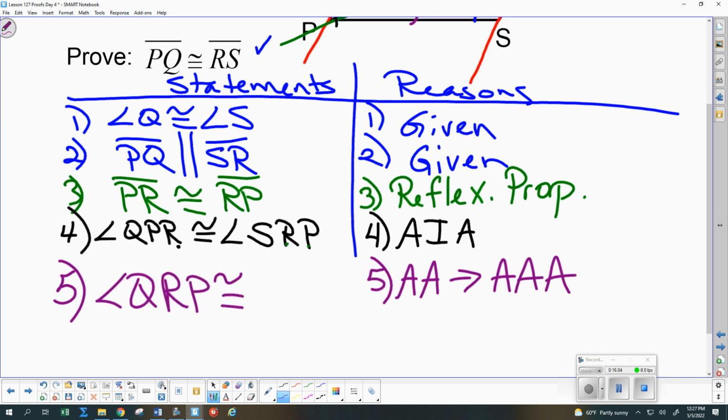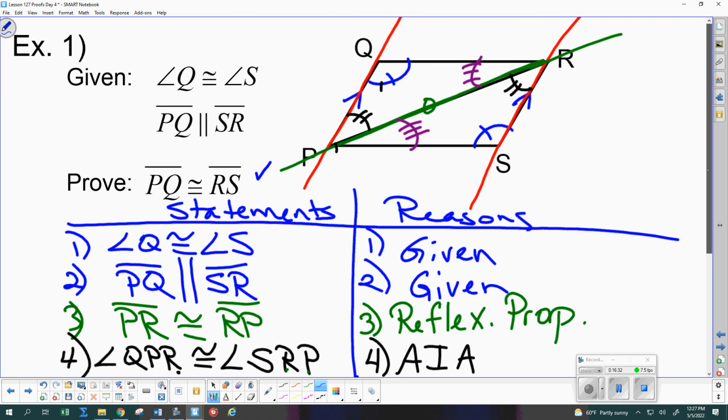Is congruent to. I know I got the letters in the correct matching order for number 4, so I'm going to use that to help me here in step 5. Q, I kept the same first letter, so I'll keep the same first letter of the second one. But in 4, I had PR, now I have RP, so I flipped them. In 4, I had RP, I'll flip them, and now I have PR in there. And I have named my 2 purple 3 tick mark angles.